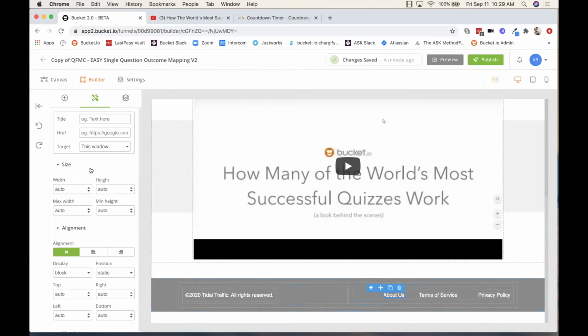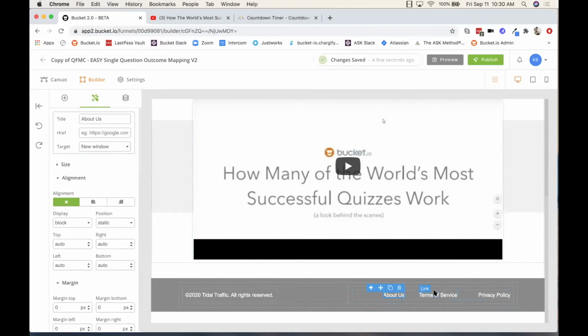Click About Us, and then we're still in Properties. I'm scrolled all the way to the top, and so the text is going to read About Us. You would go ahead and put your link in here, and then you can dictate if you want this to populate in the same window or to open up in a new window. So you just make your selection, and you're all done. And you would continue with terms of service and privacy policy. And this is always something that's really important to test when you're previewing your funnel. Of course, you can always preview up here.